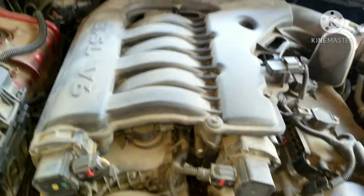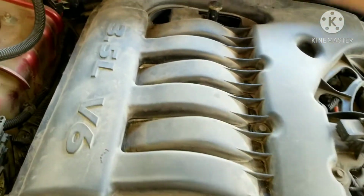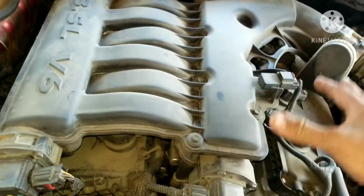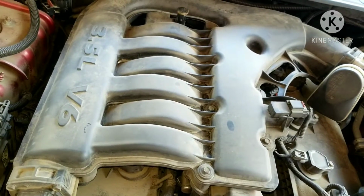Today we're going after a 2007 3.5 Dodge Charger. We're going after the fifth injector, it's way back here. So I'm going to blow this off of there, and we're going to take all our bolts here, pull the plenum up out of the way, disconnect our connectors, and then pull a rail and do our injector.